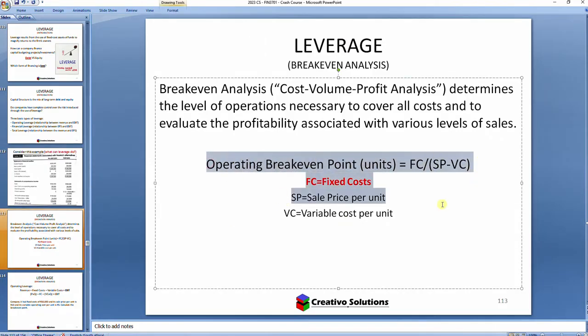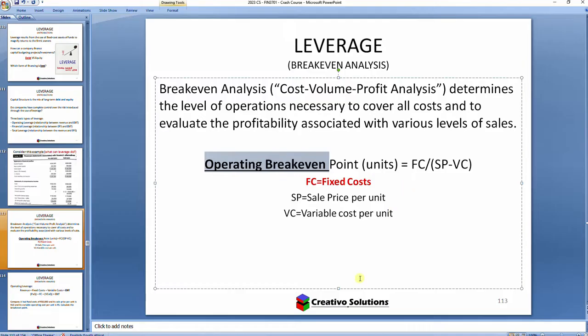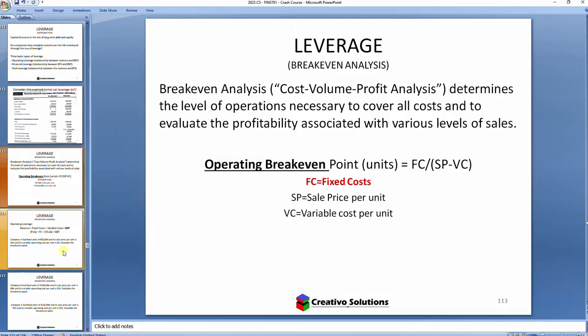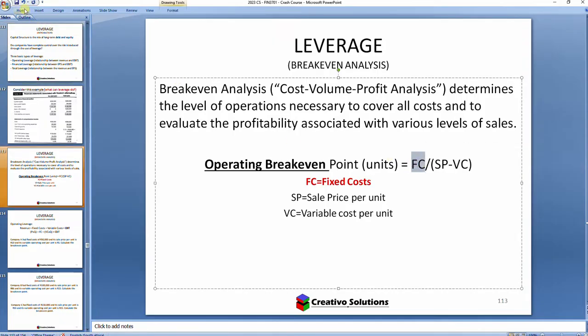Okay, so if we're looking at leverage, here's the first one: operating leverage. First thing we need to determine is the break-even point. This gives us some form of leverage because we know what the minimum production level needs to be. There's a reason why I've given you this, because of the fixed costs. Can you change your fixed costs? No. Those fixed costs are normally set for a certain period of time. For example, the lease could be signed for 12 months, 24 months, however long the lease is. You can't change that. Those fixed costs need to be covered irrespective of your level of operations.